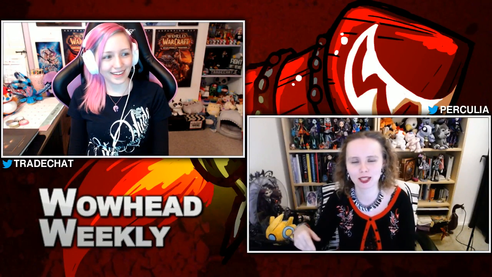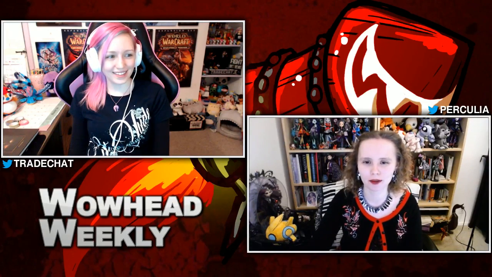It's a really cute dialogue, and he gives you 50 artifact power when he finishes inspecting it, so that's pretty neat. Oh, that is neat. Also, we found Pepe again.